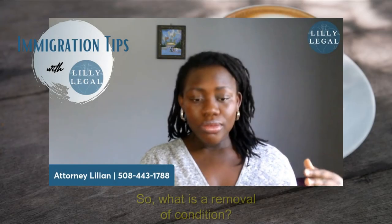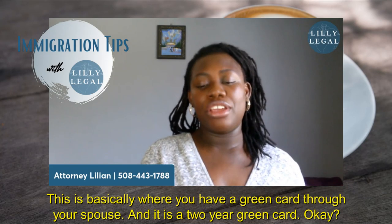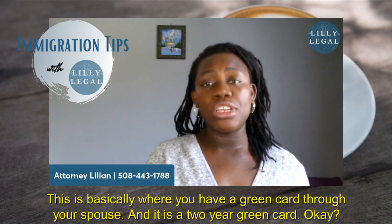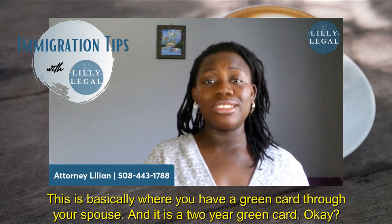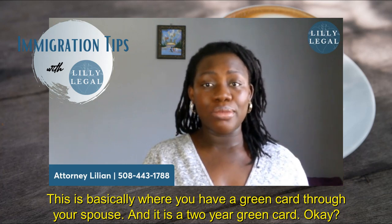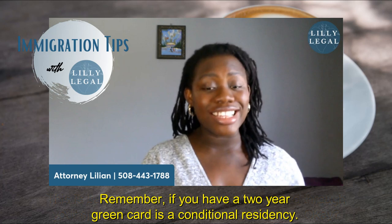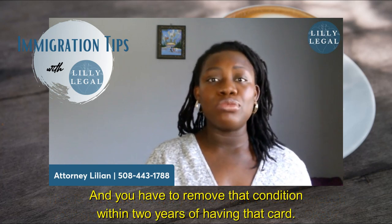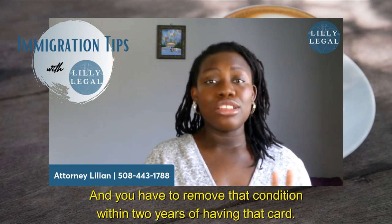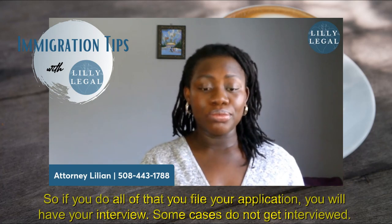So, what is a removal of condition? This is basically where you have a green card through your spouse, and it is a two-year green card, okay? Remember, if you have a two-year green card, it's a conditional residency, and you have to remove that condition within 2 years of having that card. So before the card expires, you have to file to remove the condition.